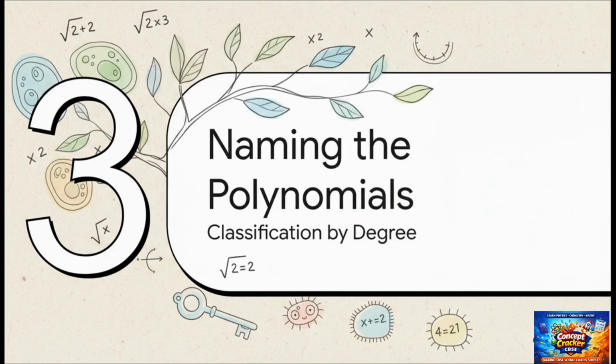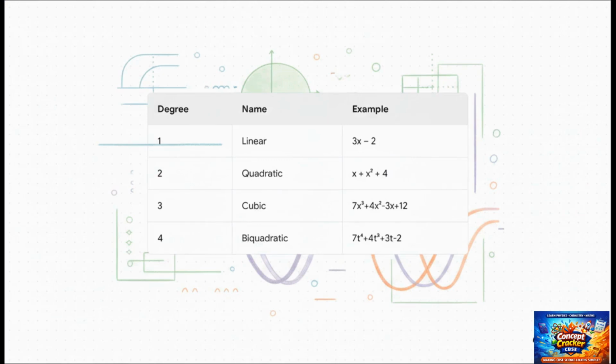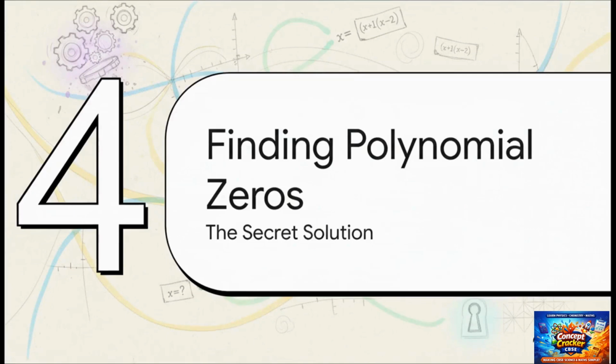Okay, so now that we know what a degree is, we can actually start giving these polynomials special names. It's kind of like how a biologist classifies animals. We're going to classify polynomials based on their degree. And this table lays it all out perfectly. If the degree, the highest power, is 1, we call it linear. You've probably seen those before. If the degree is 2, it gets the fancy name quadratic. Degree 3, that's a cubic, just like the example we've been using. And for degree 4, we call it biquadratic. See the pattern? The name is all about the degree. So, let's recap. We know how to spot them. We know how to take them apart, and now we even know their secret names.